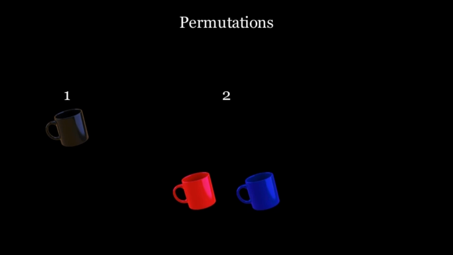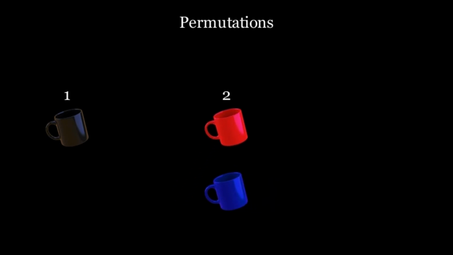Now that I've placed the first mug in a position, I'll put that one to the side. Keep in mind that it doesn't matter which mug went there. It only matters that I have 2 left. We apply the same operation. We rotate the mugs into the second position and find there are only 2 ways to fill the second position with a mug. Remember, before we did this, we had to fill the first position. The first position had 3 possibilities. For the second position, we are less 1 mug and only fill it 2 different ways.